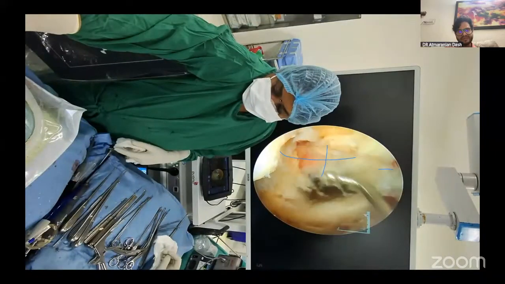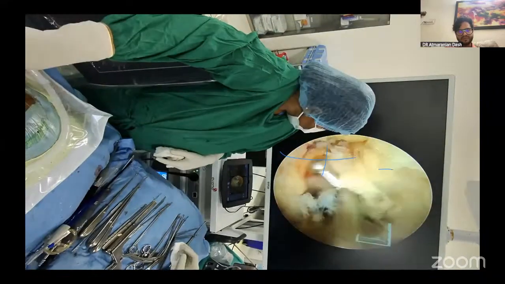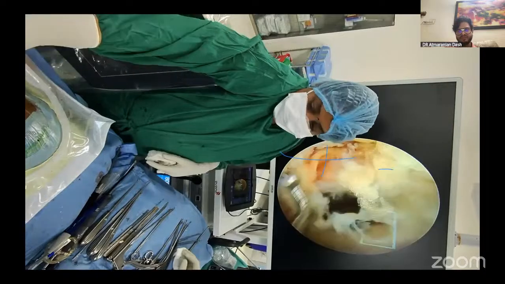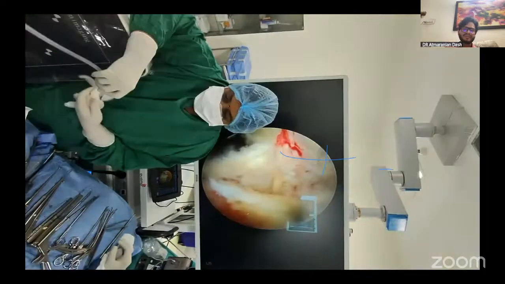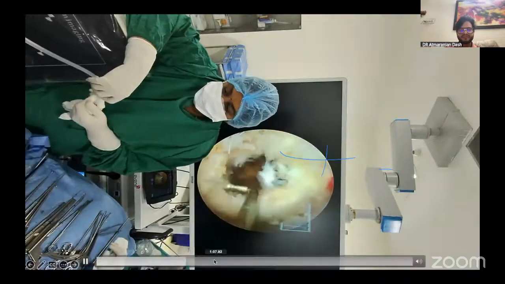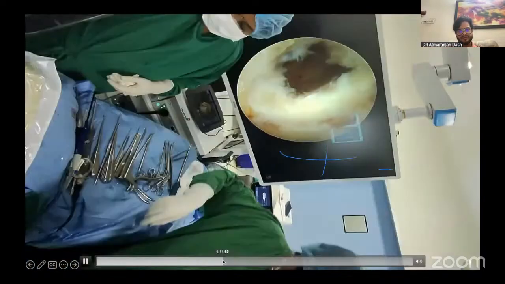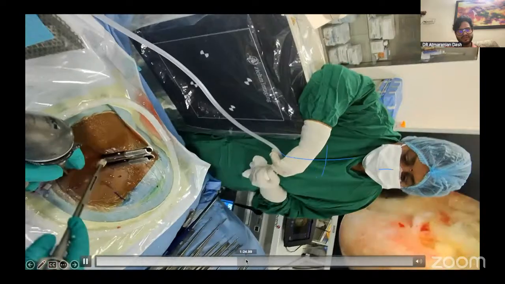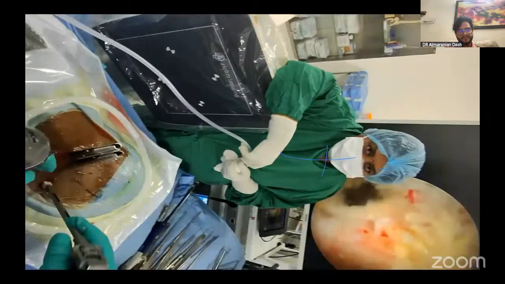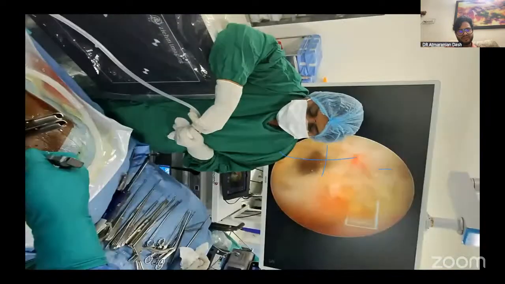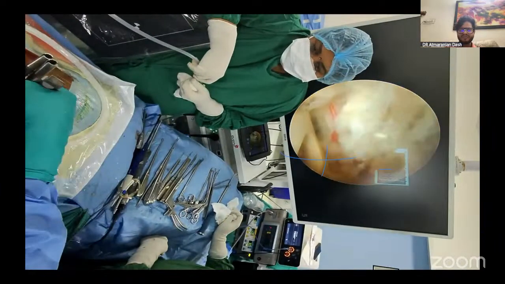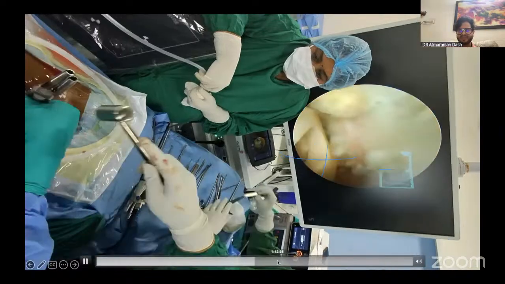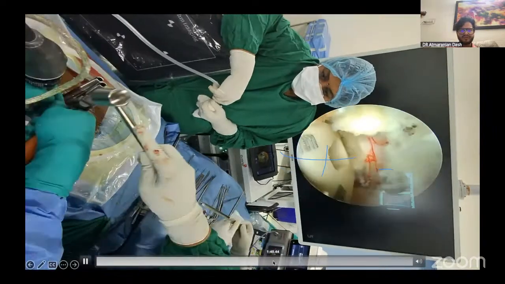You can see the exiting root here. This is the exiting root, and this is Kambin's triangle. Normally we do not see the exiting root here, but with the power of the scope we can see the exiting root very well. So this is how we then put the cage. The cage goes like this with the same incision, using the elasticity of the skin, and the cage goes in. It's very easy. It looks very difficult, but it is very easy. Once we started doing biportal, it becomes very easy.